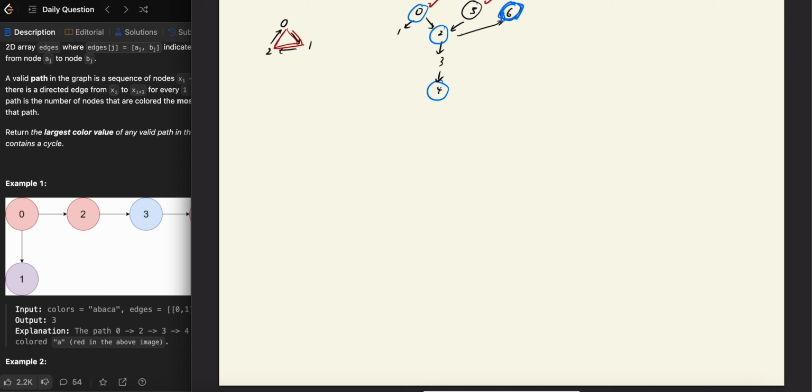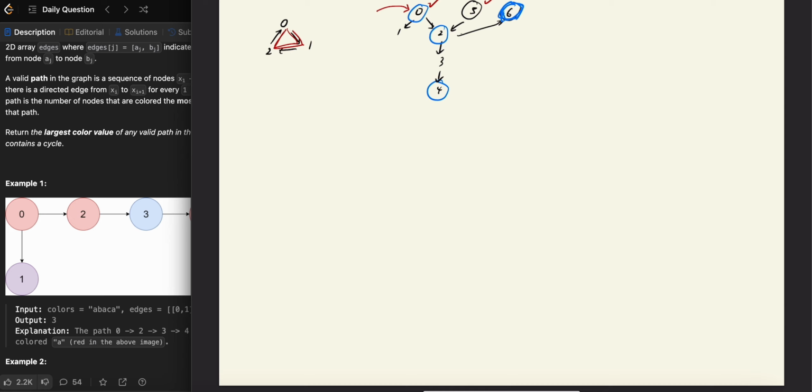We just want to get the maximum of that color. Yeah, actually it is just DP. For example, we want to find from 0. Yeah, okay, so this is my idea, right? You want to find from 0 the longest path from 0. So 0 has to be the starting point, right? What is the largest frequency we can achieve if we start at 0?